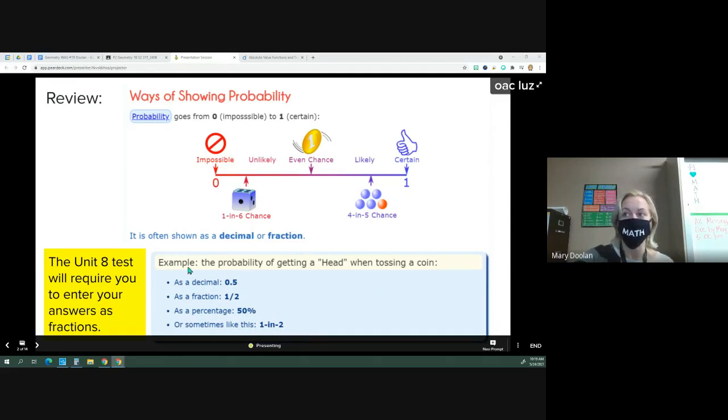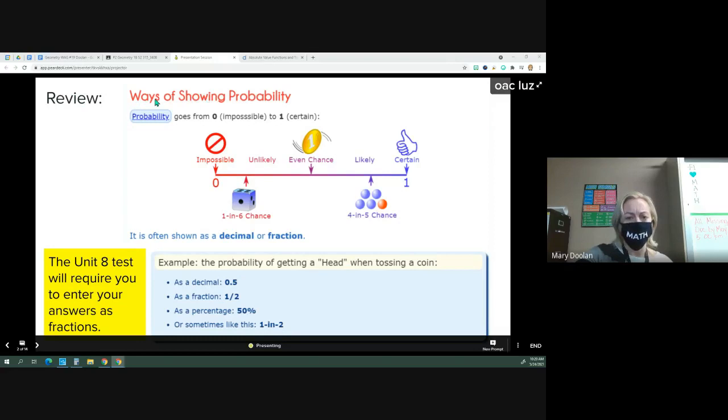Okay, so this is just an example here of 4 different ways to write the probability of getting heads when you toss a coin. I've showed you guys how to write it as 1/2. But if you convert it to a decimal, that's still correct. If you convert it to a percentage, that's still correct, or you can even write it this way. Just some review of last week.